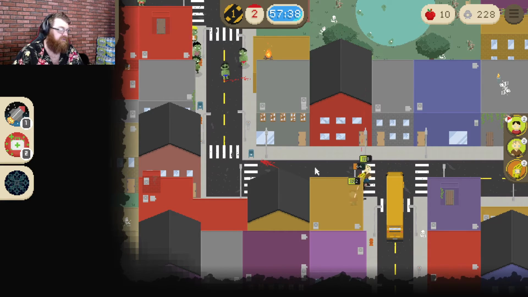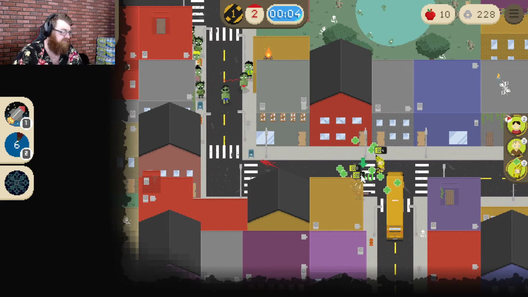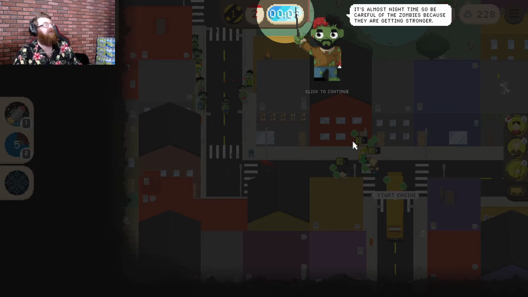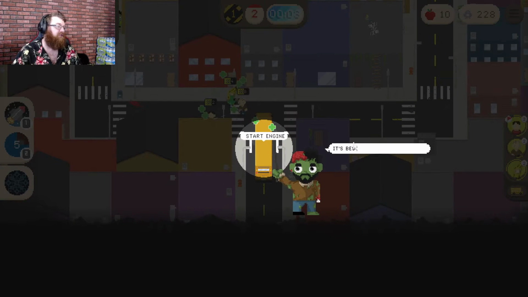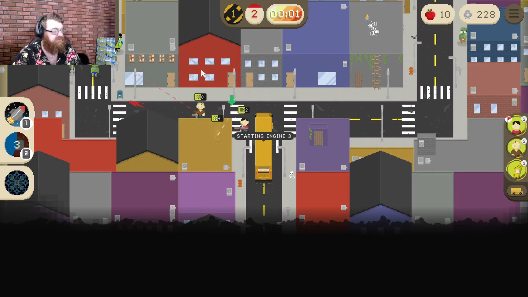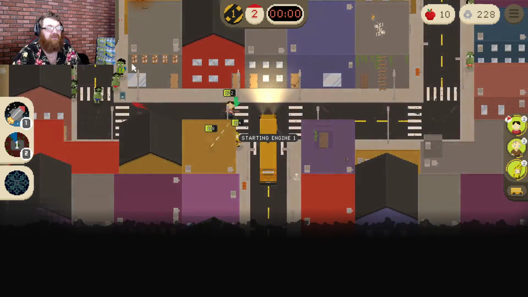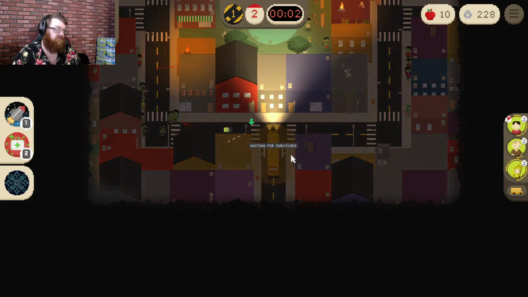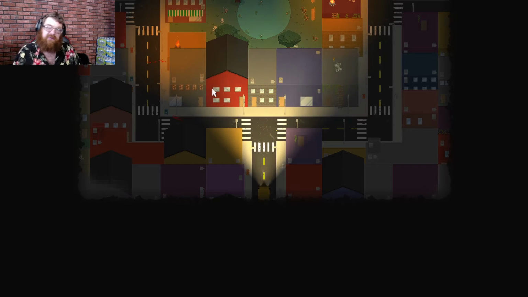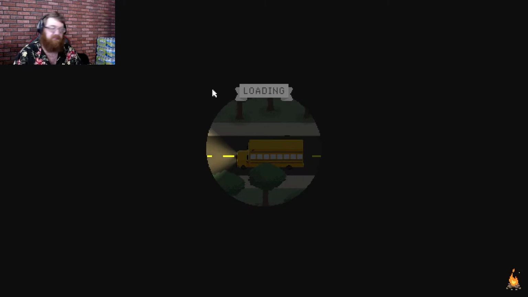Heal 2 injured survivors. Oh, okay. Alright, it's almost nighttime, so be careful of zombies because they're getting stronger. It's best not to stay too long, we should get back to the bus quickly. Did I get all the lootable items? Let's hope so.